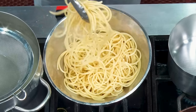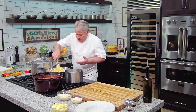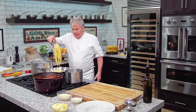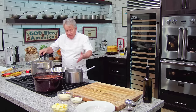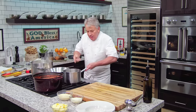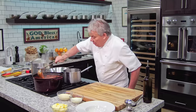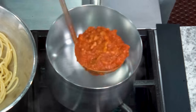The pasta is pre-cooked — the way I do it at home and in a restaurant. Bucatini is like a big spaghetti — a spaghettone — and takes a good nine to ten minutes. I pre-cook them seven to eight minutes, put a little olive oil on them, and maintain them in hot water. When I'm ready to eat, I drop them in the boiling salted water with a strainer, take the sauce, and finish them — very simple. That's the restaurant technique: different compartments like a deep fryer but with salted water.